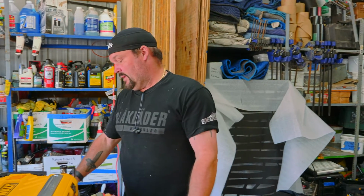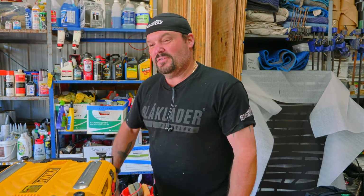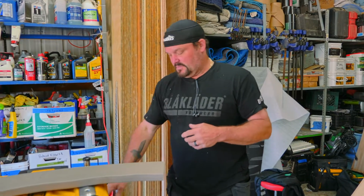So let's run this through a few times, so I can kind of show you how much sawdust we can make and what a mess we can make and how loud it is. I don't know if you guys will be able to tell how loud this thing is. My neighbors will be able to, though. And we're inside my shop. Pretty fluid motion on this dial. The other one had a hand crank on top, and it wasn't as nice as this one.